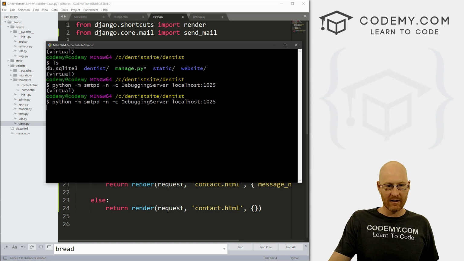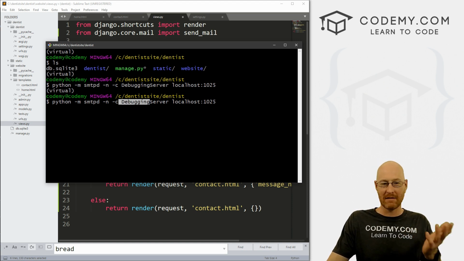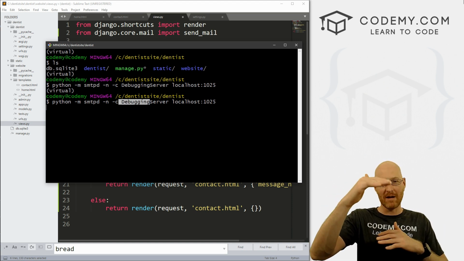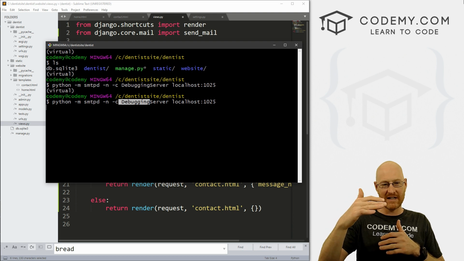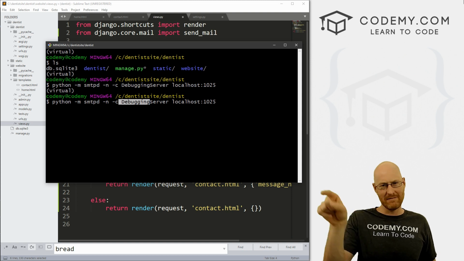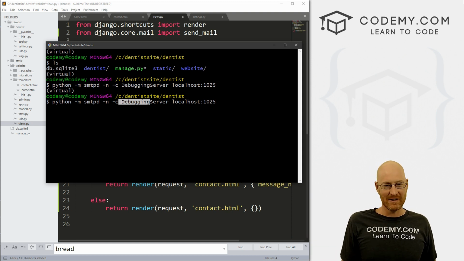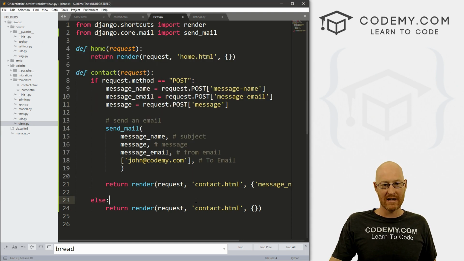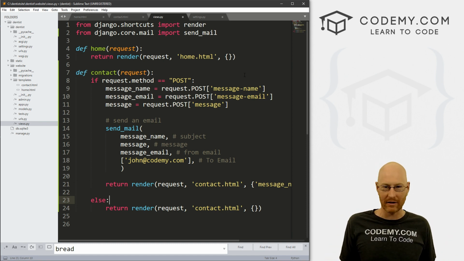And let me look back here. And so once again, this hasn't actually gone through. But what happens is eventually, maybe 10 minutes from now, a little box will pop up, or a little bit of text will pop up that shows the email that was sent, and it'll confirm this email was sent or something like that. And so you can see, for debugging, it's kind of okay, but you absolutely would not want to use this debugging server in production. You would definitely want to use the second way we just looked at, using an actual email provider like Gmail or Hotmail or whatever. And so that's cool.